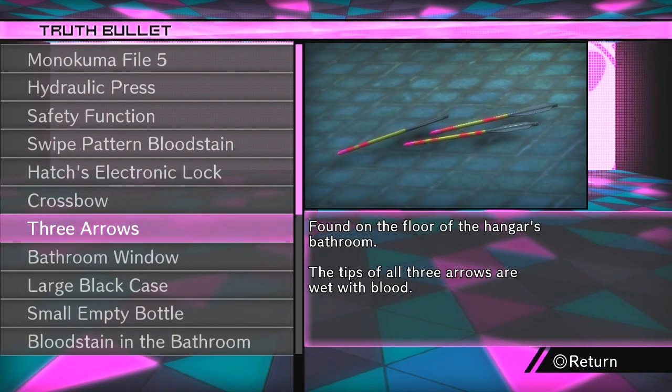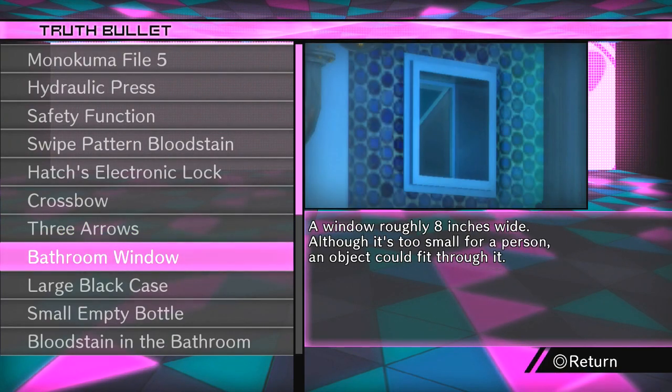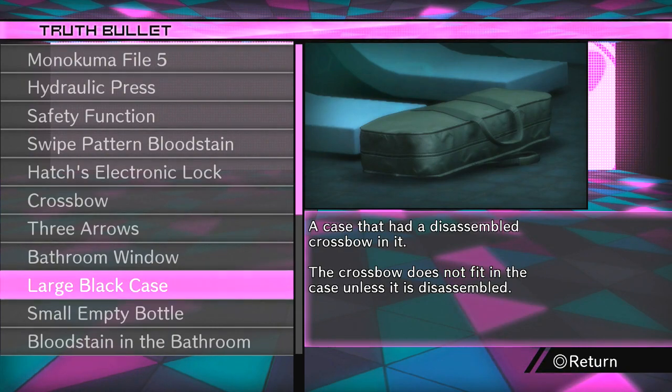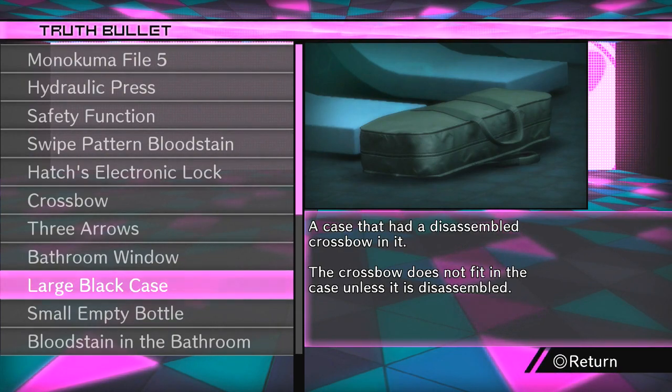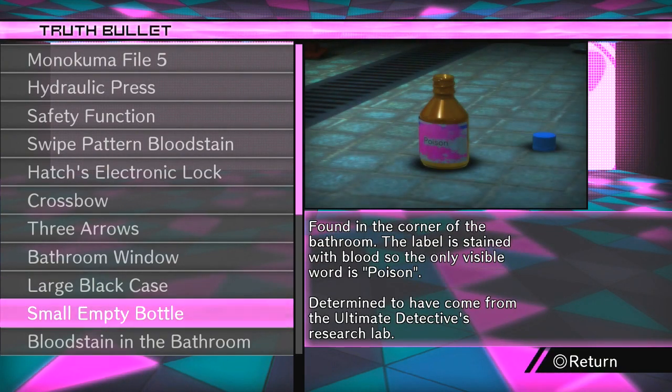3 arrows. Found on the floor of the hangar's bathroom. Tips of all 3 arrows are wet with blood. Bathroom window, roughly 8 inches wide. It's too small for a person. An object could fit through it though. Large black case. A case that had a disassembled crossbow in it. Crossbow does not fit in the case unless it's disassembled. That might be important.